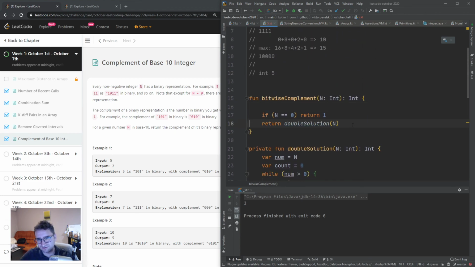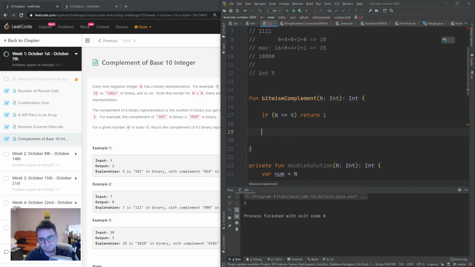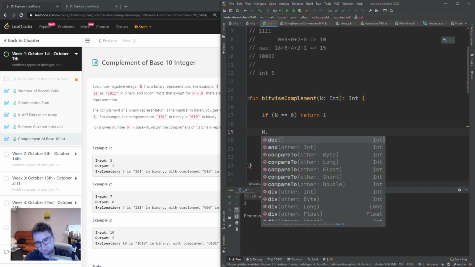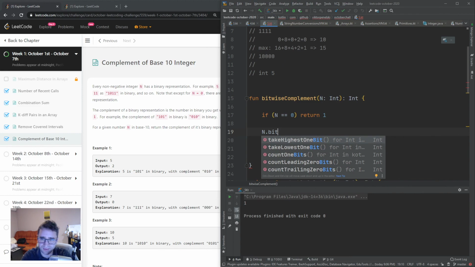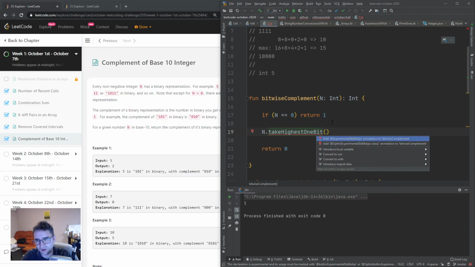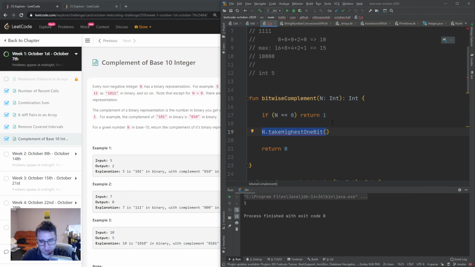Can I do something like n dot most significant bit? Take highest 1 bit. Oh, what do you want? Oh, it's experimental in Kotlin. I forgot about that. I can do just the Java one.